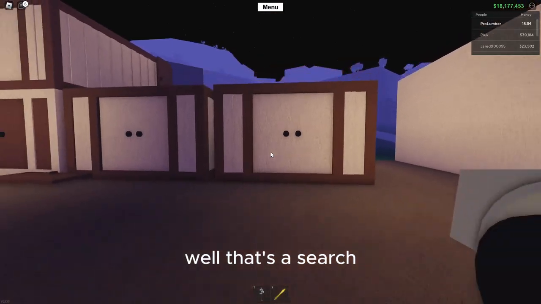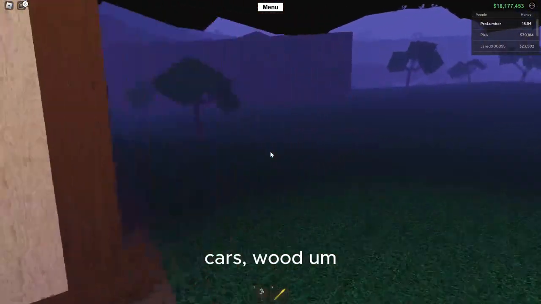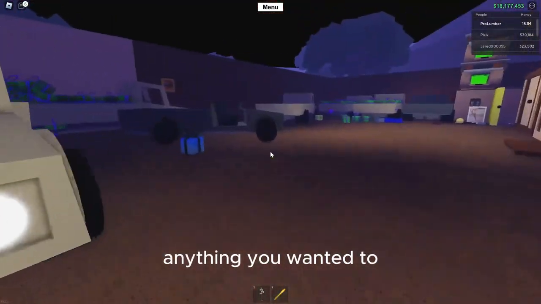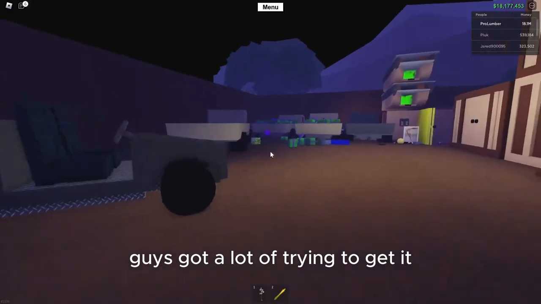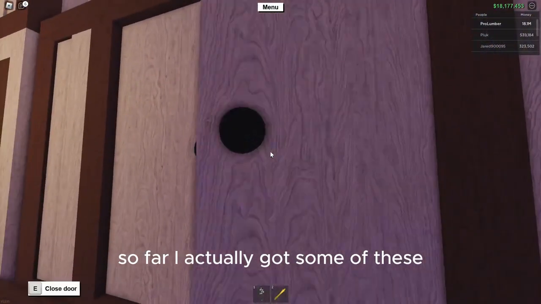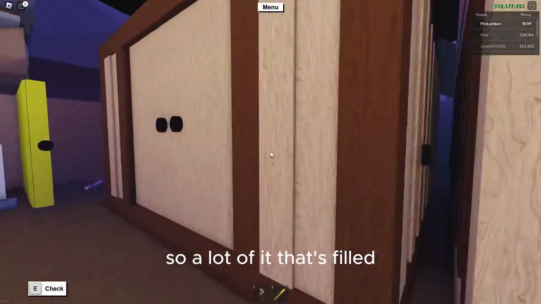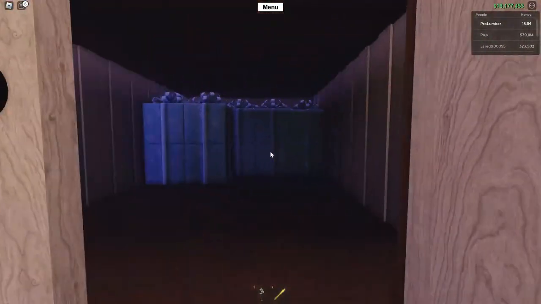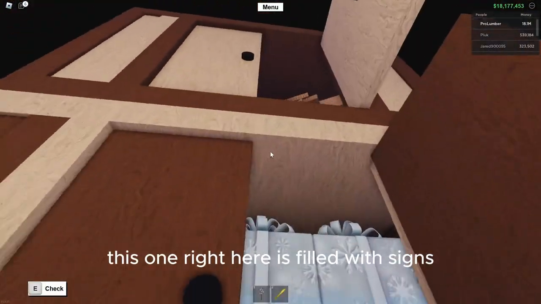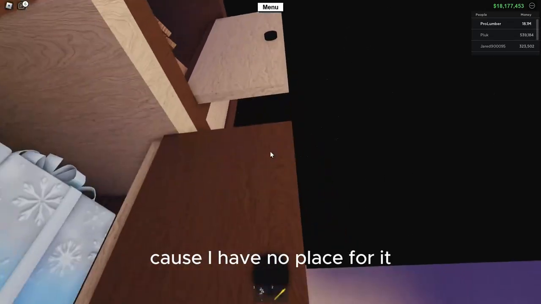Well, that's a storage. That is a cargo container for storing items, cars, wood, anything you wanted to. Yeah, I just got a lot of cars. I actually need it for this stuff. So far, I actually got some of these. So a lot of it. That one's kind of filled. This one right here, but I have no place for it.